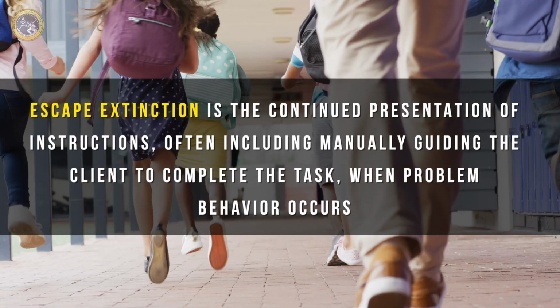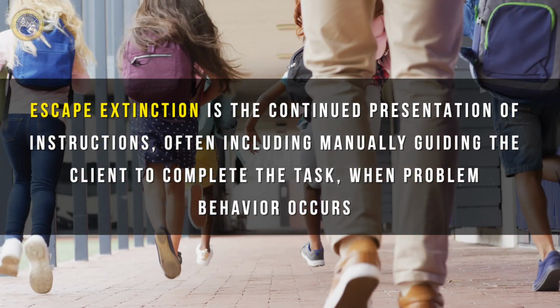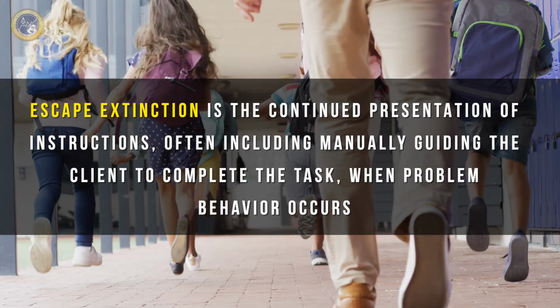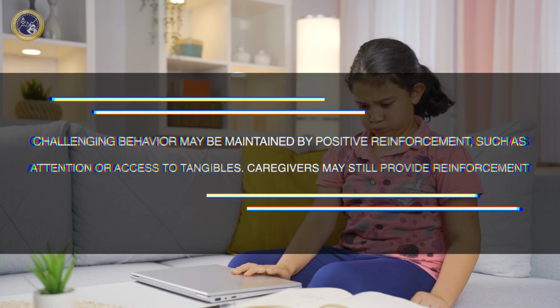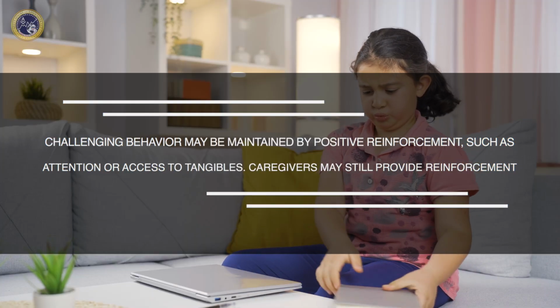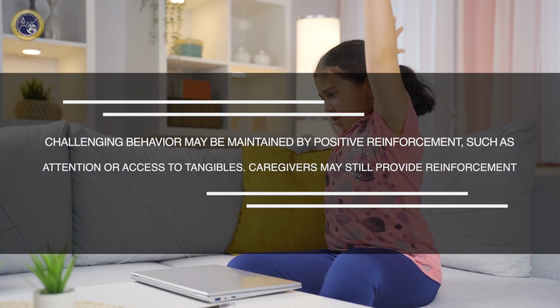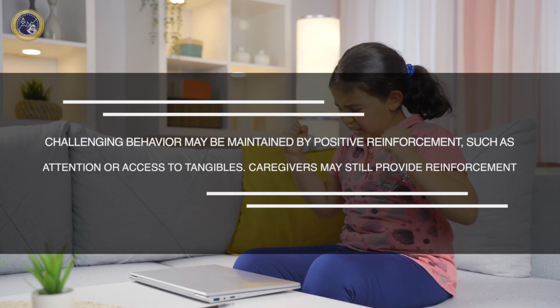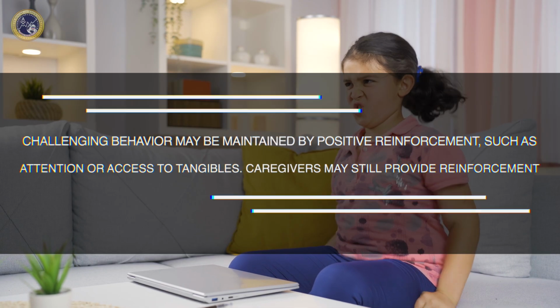Depending on the size or strength of the client or the complexity of multiple step tasks, manual guidance may be physically impossible. When escape extinction does not include manual guidance, such as when presenting a verbal task or continuously re-presenting tangible work materials, the severity of the client's behavior may preclude the therapist from continuing to prevent injuries. In the case of problem behavior maintained by positive reinforcers such as attention or tangibles, caregivers may be compelled to deliver reinforcement if the problem behavior is disruptive, such as loud tantrums in a public location, or dangerous, such as aggression directed toward young peers or siblings.